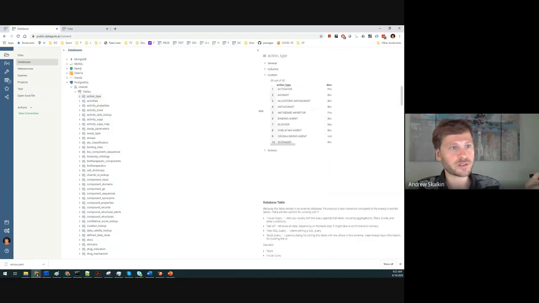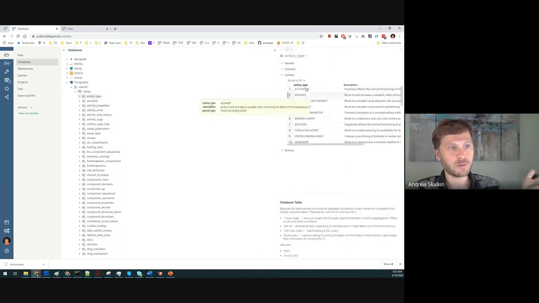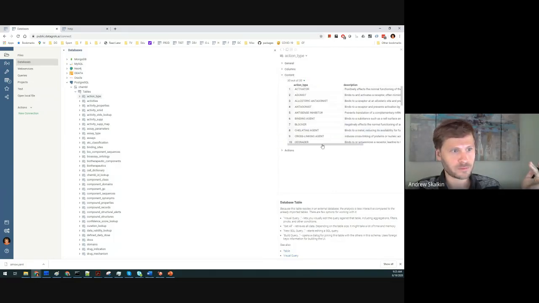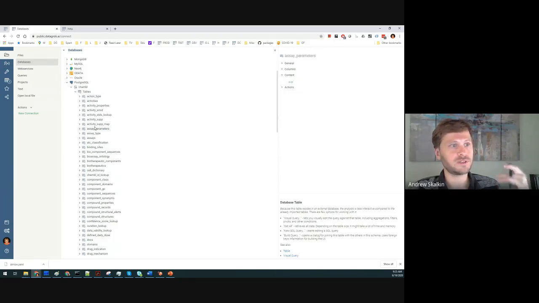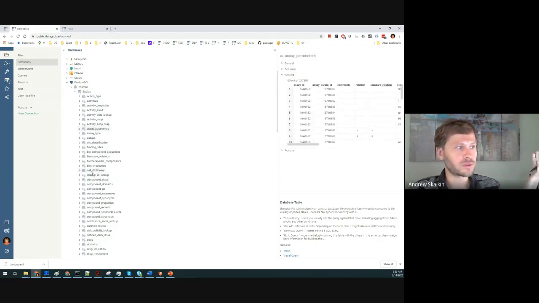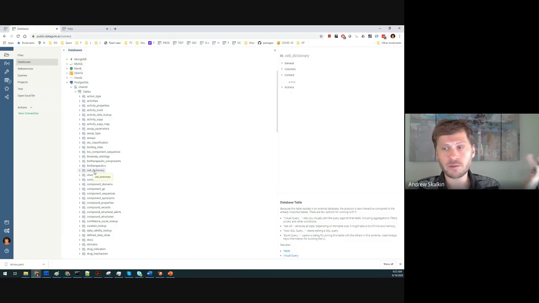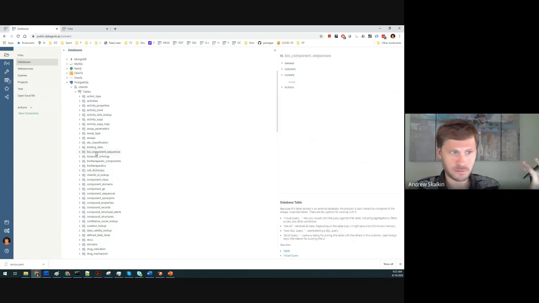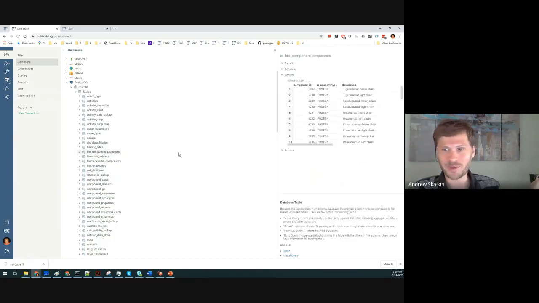Well, the simplest way is to simply click on a table and expand the Content tab. By default, it shows the first 50 rows, so it's not going to take a lot of time. And I find it an incredibly useful tool for just checking what's in the database.